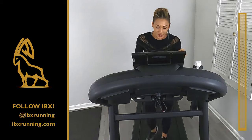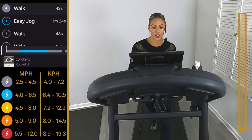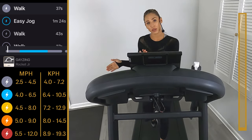Let's look down at that tread, hit that start button in 3, 2, and 1. Here we go. Party time. We start with a walk. Nice and easy. Remember, we're going to the tempo of the music today.